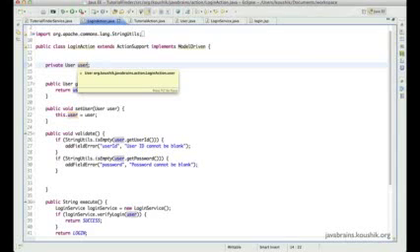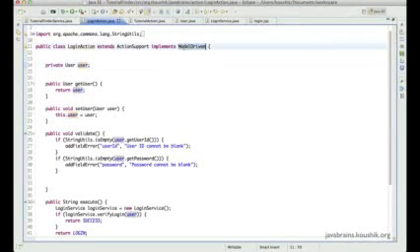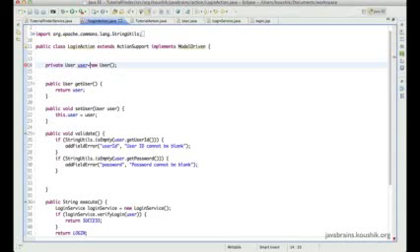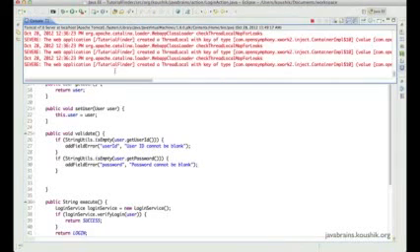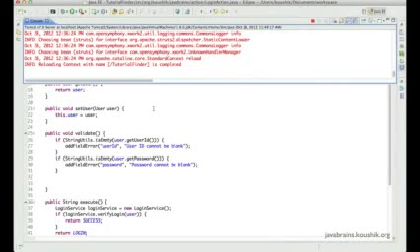We had removed it because Struts2 instantiated it for us. But in the case of ModelDriven, we have to initialize a new instance of the model. So I have to say new User. And now this would work.